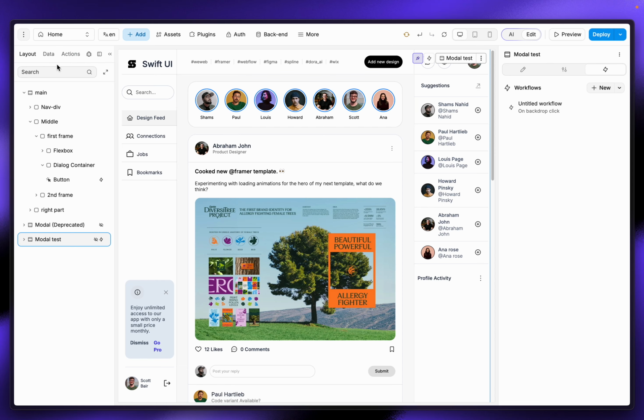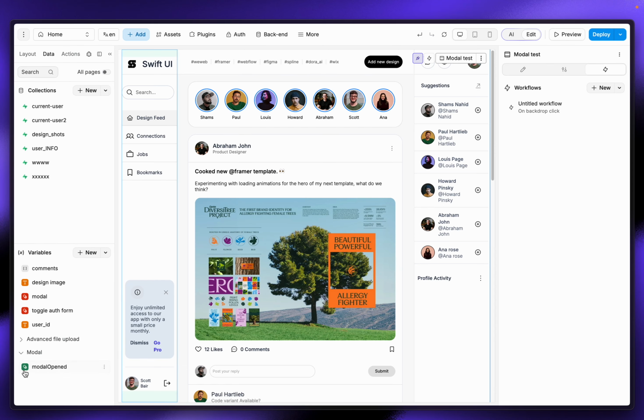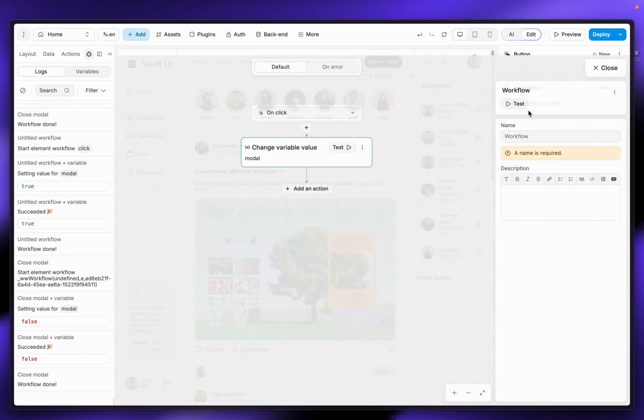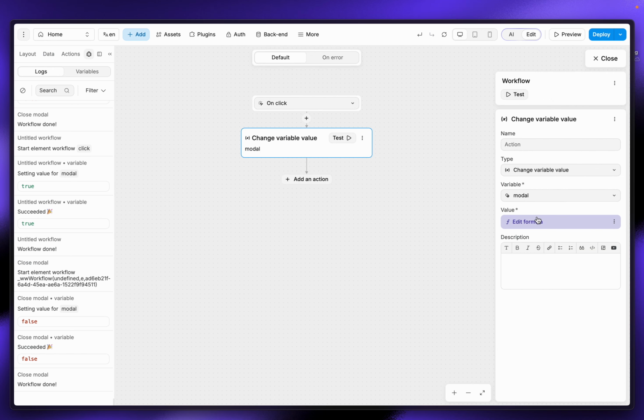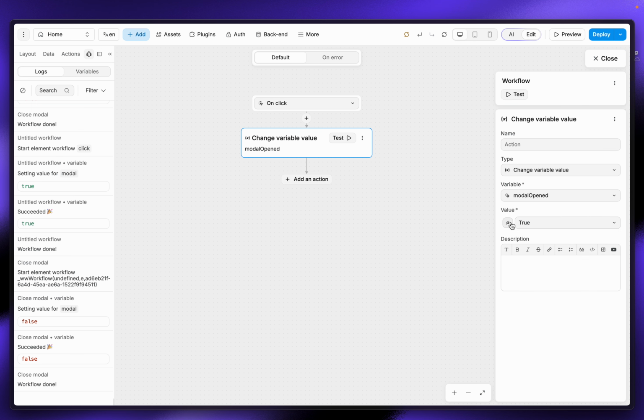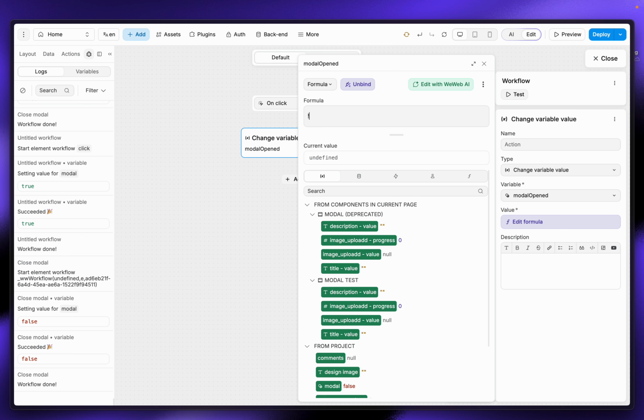I can use that. So for the test one, I am using this variable. Well, now I am going to click on it. You can see the variable using this model variable. We need the open one. So yeah, it's done. So I just need to bind that with the open one again.